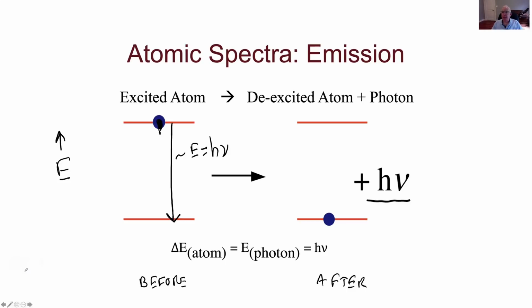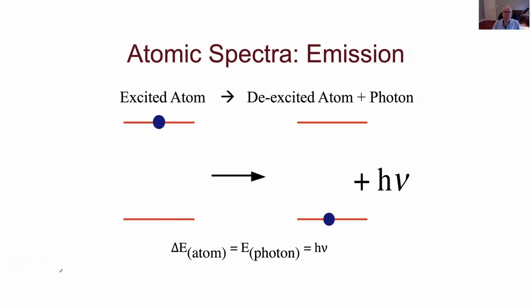It's a bit like being on a ladder where you have to be on one rung or the next, right? You can't be just hanging out between steps. You have to always be on one of them. That's exactly what applies here to our energy levels. This is emission because the light is coming out from the atom. We say the atom emits the photon, right? Light is being emitted. That's why it's called an emission spectrum.